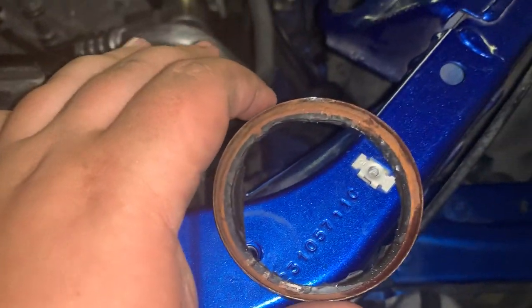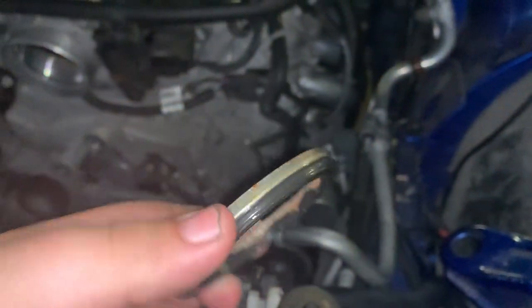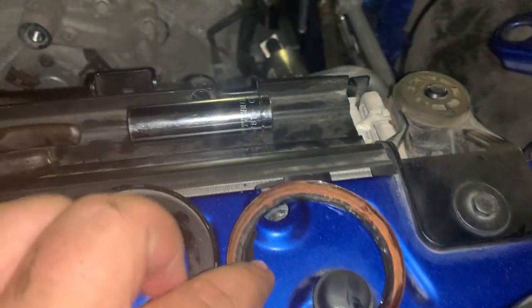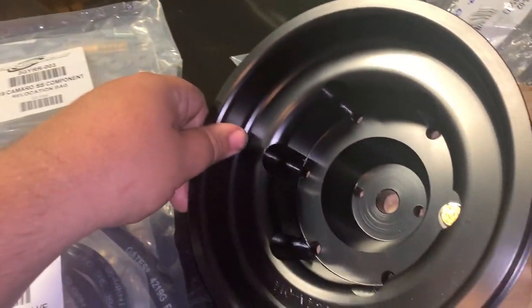I eventually pulled it out. I thought it was just picking at the rubber pieces, so that's why it looks like that. But as you can see, there is a big difference between this one. The rubber that was on this one was so flimsy, so it's good that we're replacing that. Hopefully we can reinstall that with the new seal and then install this bad lad on with it.